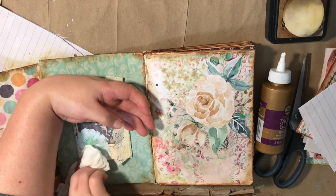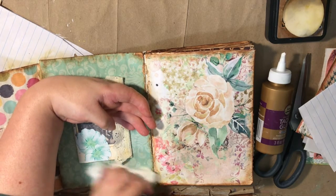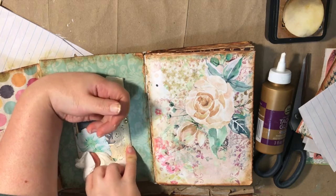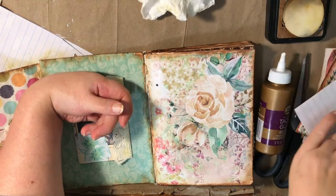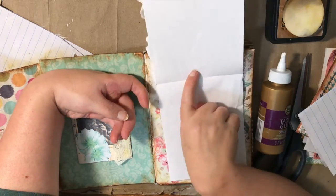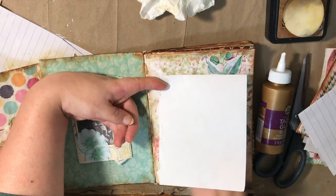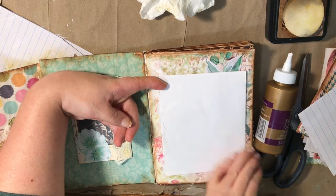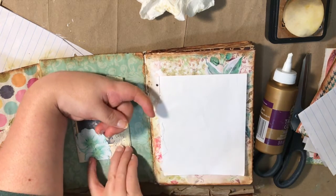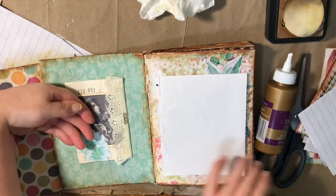I need my tissue because of course it's going to seep out. Alright, so then I've got a little flip up kind of thing, which I might decorate a little bit more once it's on the page, put a flower or something down there to decorate that. So let's just leave that there.